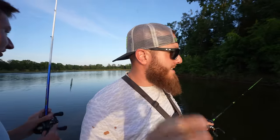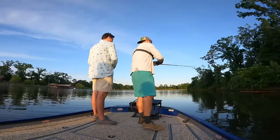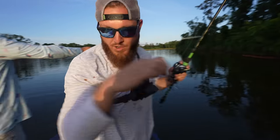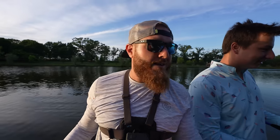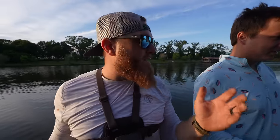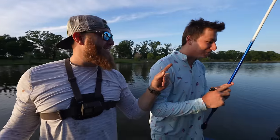Norm's on the board first. In a lake like this — a trophy bass lake — that's not going to be the fish to win $1,000 worth of combos. I had a bite but pulled my worm off — just got pickpocketed. Me and Norm figured out that the water temp was reading 84 degrees. If the water is even close to 80 degrees, the fish are definitely shallow. I'm sure the big ones are not far behind. This is going to be a speed situation — whoever can keep their lure in the water most.